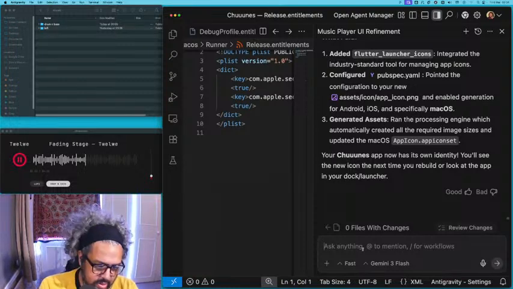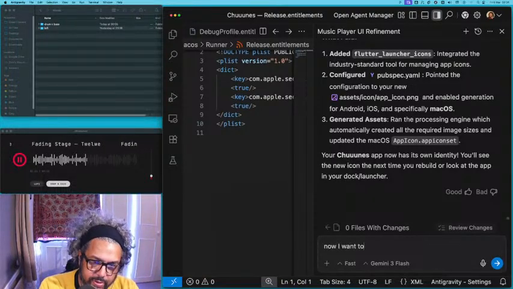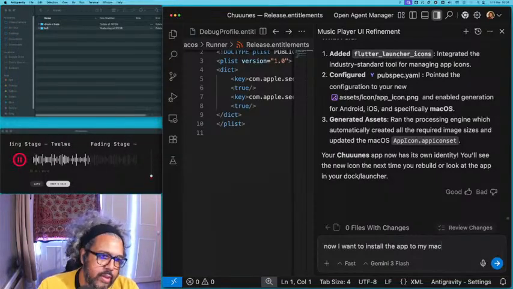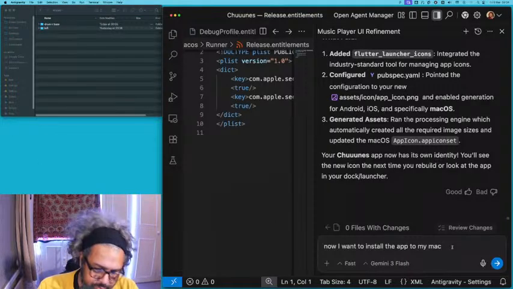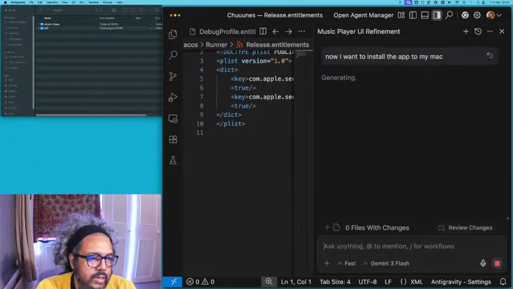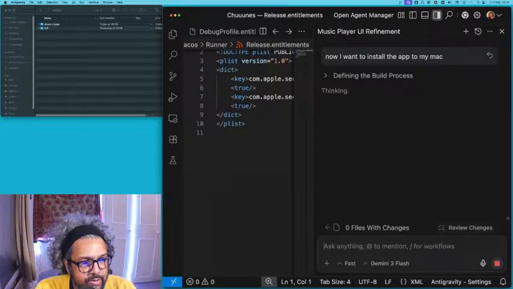Okay. Now I want to install the app to my Mac. So let's stop that, close that. And let's see if it installs. This is going to be the big one.